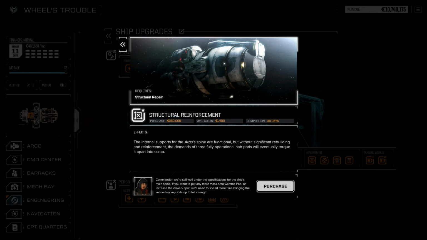So, the internal supports for the Argo's spine are functional, but without significant rebuilding and reinforcement, the demands of 3 fully operational hab pods instead of habitat pods will eventually torque it apart into scrap. Commander, we're still well under the specifications for the ship's main spine. If you want to put any more mass into Gamma Pod or increase the drive output, we need to spend more time bringing the secondary supports up to full strength.